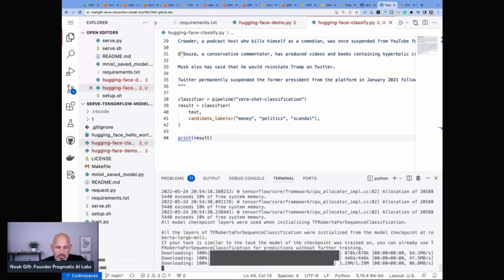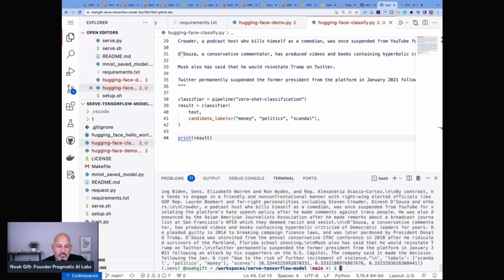Okay, we're doing a TF Roberta for sequence classification. We're downloading some more stuff here. And it says that in this particular example the scores are equal, which is interesting. So it's equally saying it's about scandal, politics, and money.